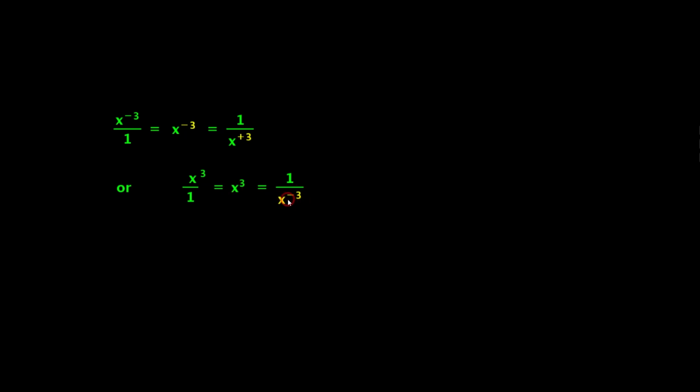Very simple. The proof of the second one. How can we prove that 1 over x to the negative 3 is equal to x to the power of 3? What we can do is write 1 over x to the negative 3 as 1 over 1 over x to the positive 3. So 1 divided by another fraction is the same as 1 divided by the fraction. We keep the 1, change the sign to multiplication, make it reciprocal or flip the fraction, x cubed over 1, and the final answer is x to the power of 3. So that's the proof. X to the positive 3 equals 1 over x to the negative 3.